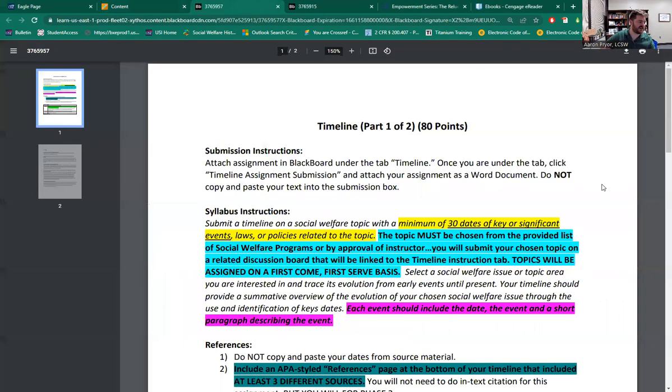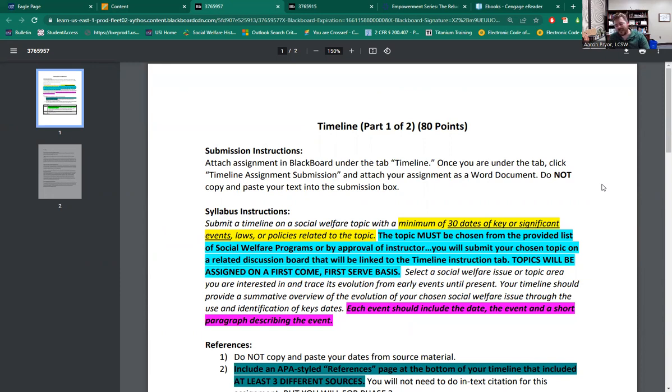All right, let's look at the instructions. So if you click over the instructions, a couple things. First, I'm going to just get us started by helping to explain the overarching idea here. The timeline is meant to give us the evolutionary perspective of a social welfare program and what historical context it has. So we might be looking at what was happening in the world before the social program came to exist.